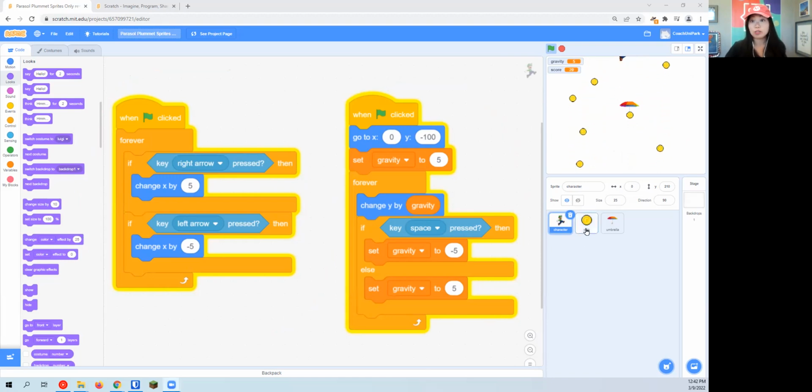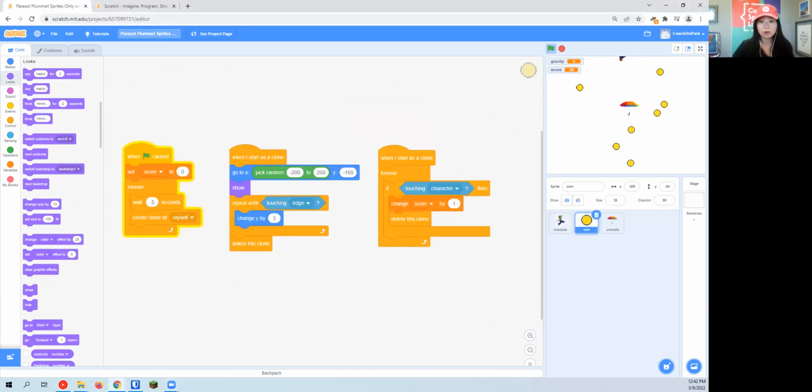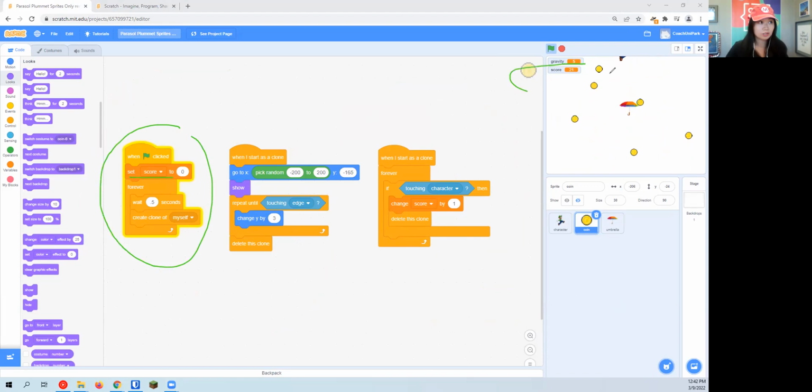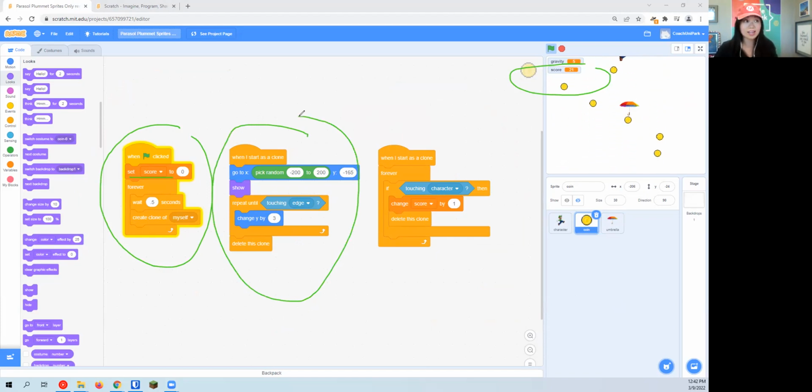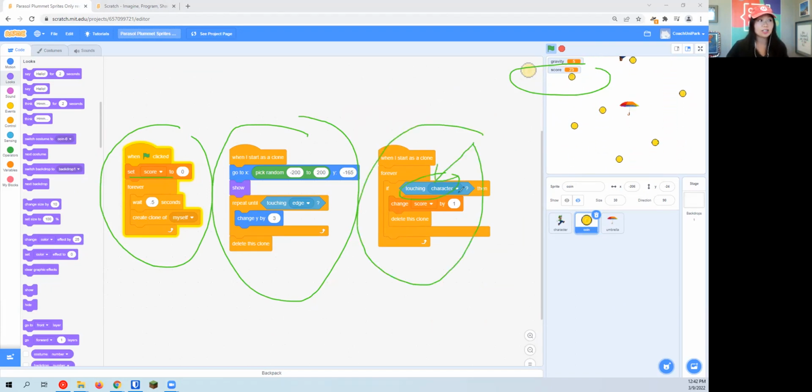Then we did for video 2, the coin code. The coin code had this section, which used the score variable. So we have a scoreboard of how many coins we're collecting. It is controlling the code for the coins and how they are moving from a random spot at the bottom, floating to the top, and then they disappear. Or if they are actually touching Luigi, then ding, you get a point. All right, so those are all of the things that you should already have if you are on this video.